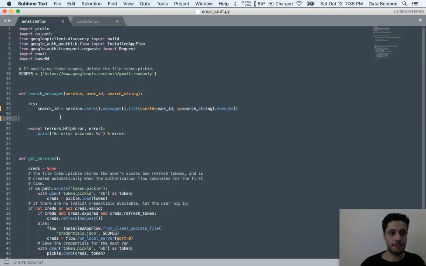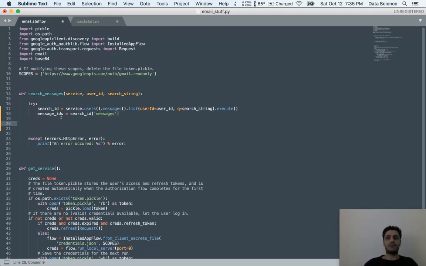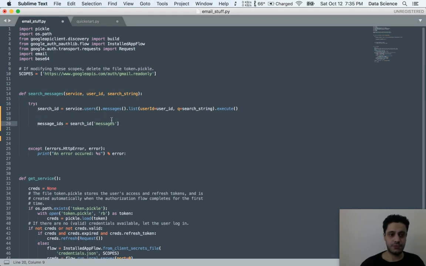So let's go ahead and do that. So we're going to say message IDs equals search ID of messages. Okay, and sometimes you'll get a result of 0, sometimes you'll get a result of 1 or 2. So that will happen before this, right?